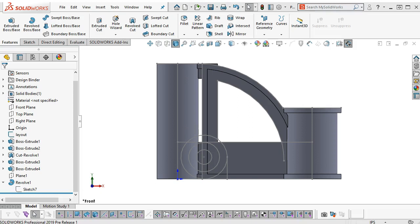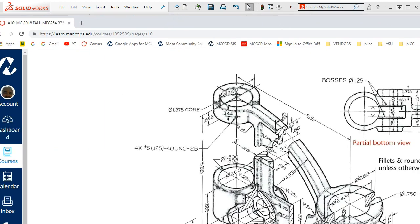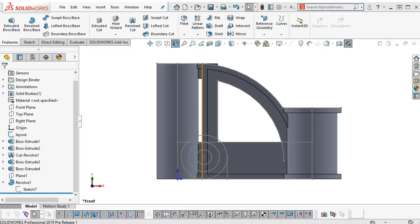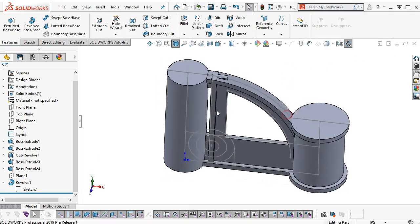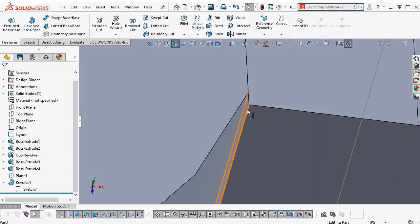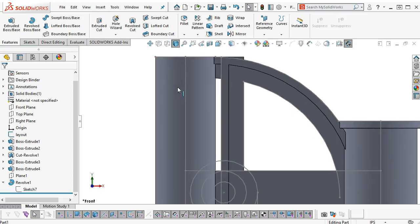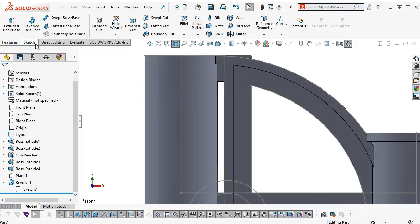Alright, so the radius actually kind of blends in here. So I got it to go all the way up, but then it transitions into this solid. So let's see what we can do to correct that. And also, since it's at 90 degrees, I kind of expect to have a little mismatch in there. So at the same time we're fixing that, we'll overrun it enough to create the geometry.